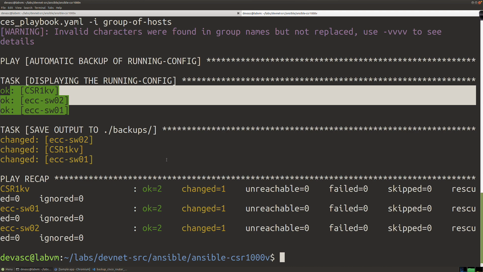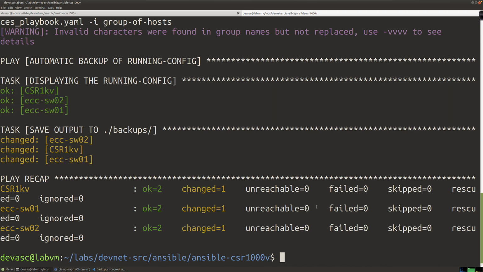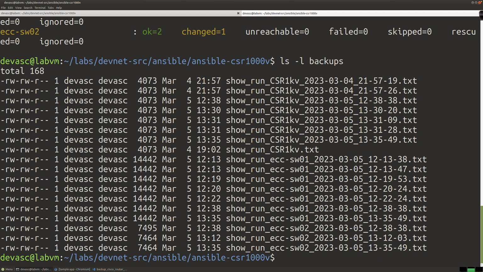It's saving the output to the backups directory. And at the end of that playbook, we had those unique names. So if I was to say ls -l on backups, the unique timestamp for each of the names, we would see that it just ran through. And there you go, 1335. And so we should all have 1335 and 49 seconds for that one. And there you go. So that just backed up those configs.